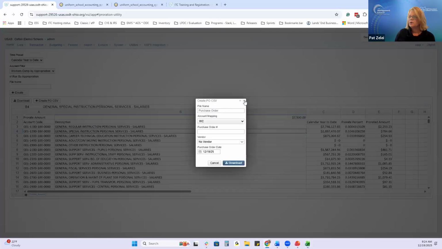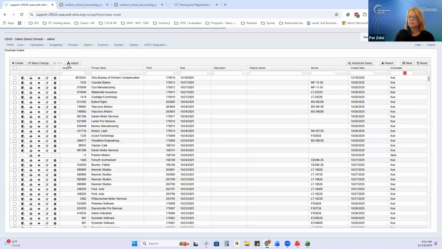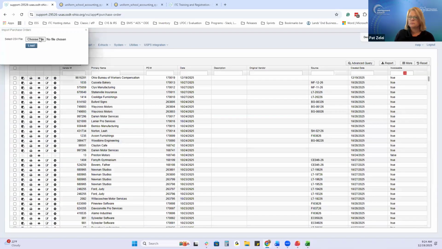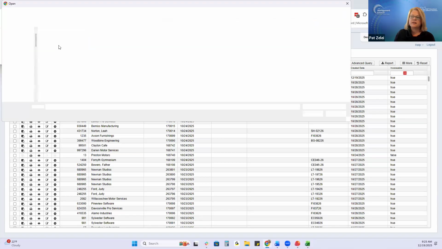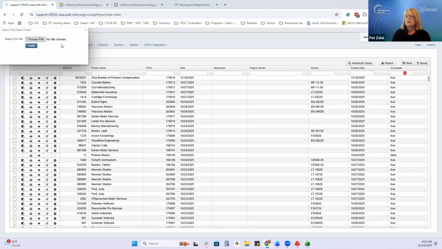Thus, we can go to our purchase order grid and import the purchase order. And then the rest of the process of invoicing the purchase order and creating the disbursement would be the same.